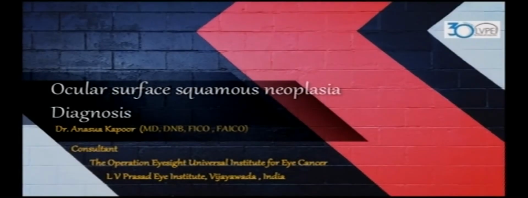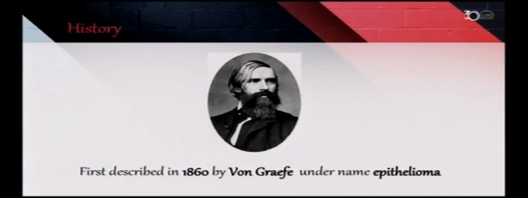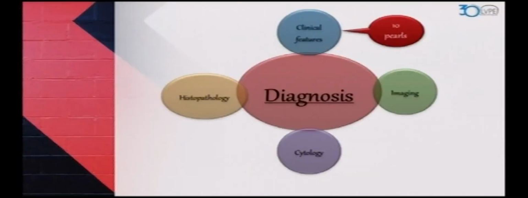I will take you through the diagnosis and the management protocol of a patient with ocular surface squamous neoplasia. First, the diagnosis will be 12 minutes, followed by the management presentation. So, I will begin my presentation with a tribute to Professor von Graefe, who first described ocular surface squamous neoplasia in the year 1860 and named it epithelioma.